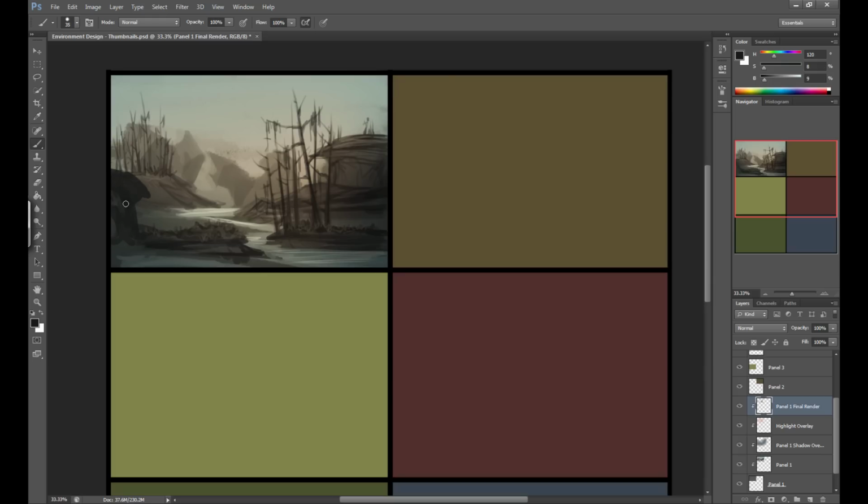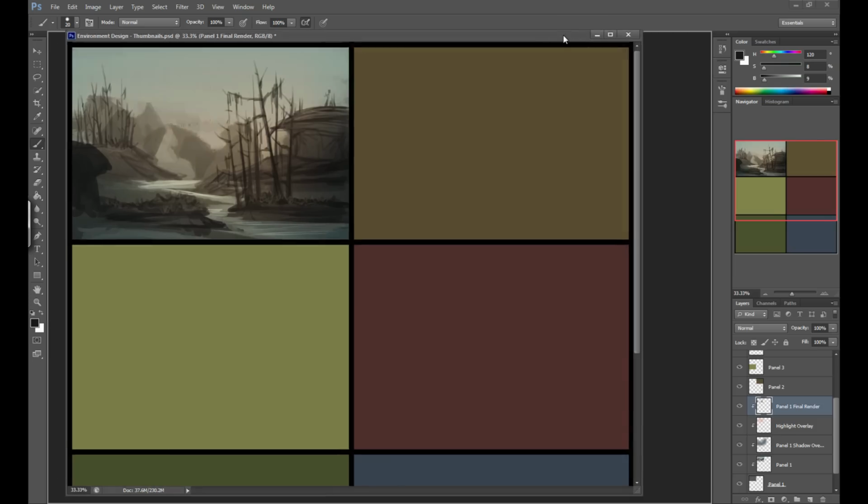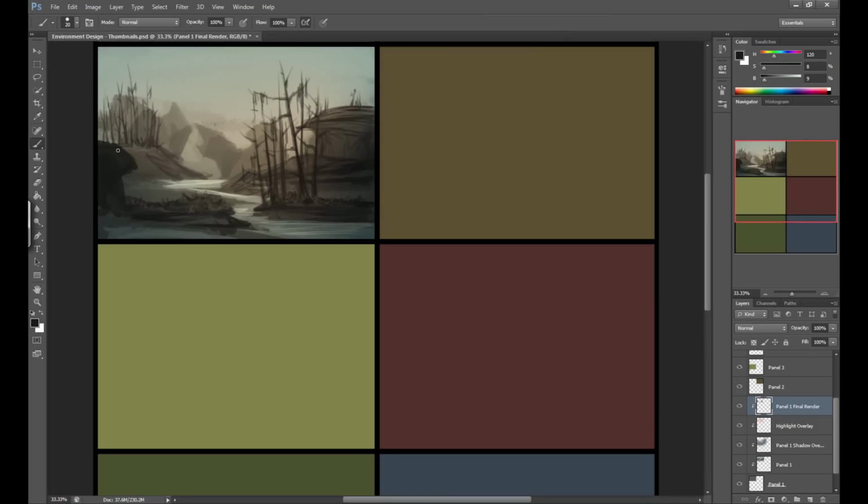What brush are you using? This one here? Yeah. I'm just using the Adonis brush pack now. Sorry, the default one that I normally use, the 19 brush. I use that for a lot of things, funnily enough.